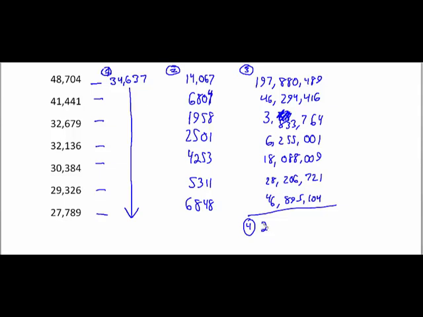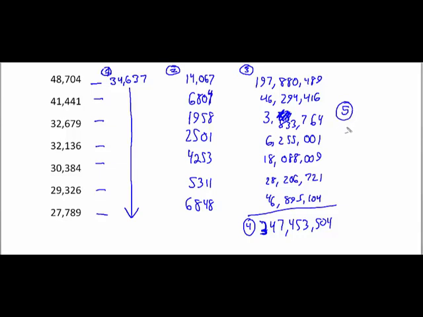Adding these up carefully, you get a total of 347,453,504. That's the sum of all the differences squared. So, what's next after that? Well, since we are under 30 data points, we're going to divide by n minus 1, which happens to be degrees of freedom, which we're going to talk about later.